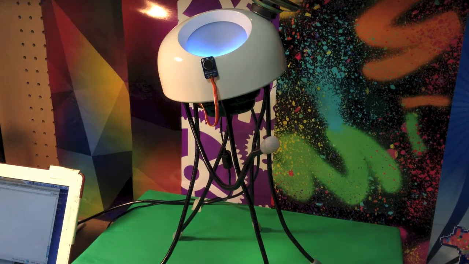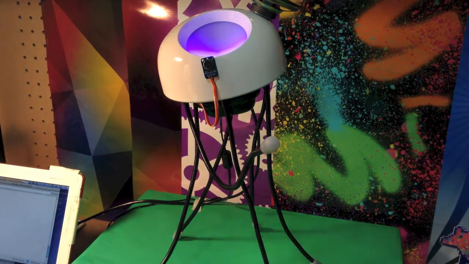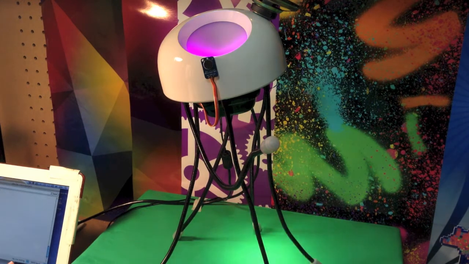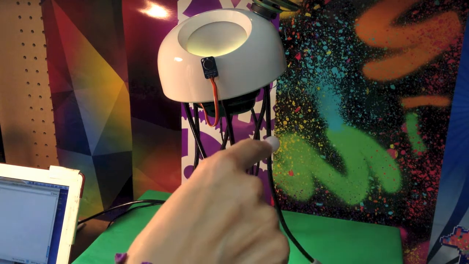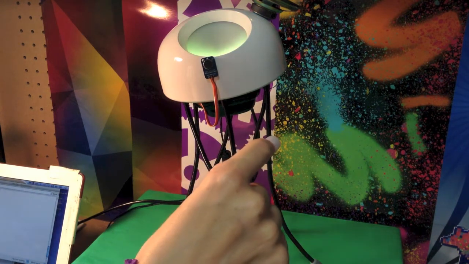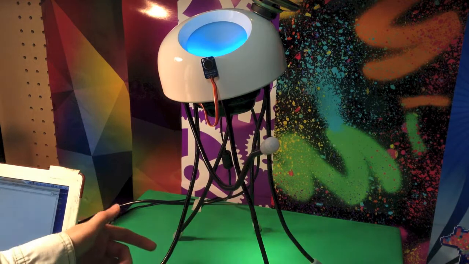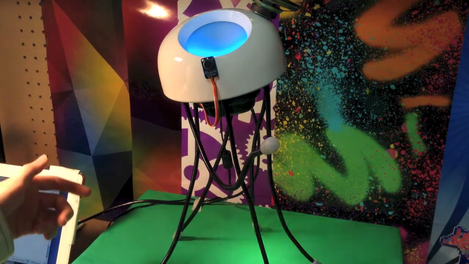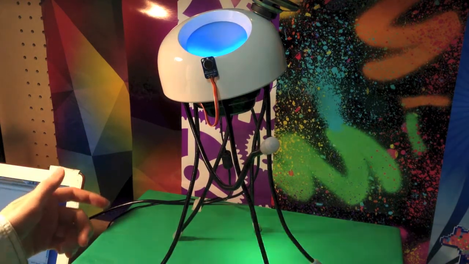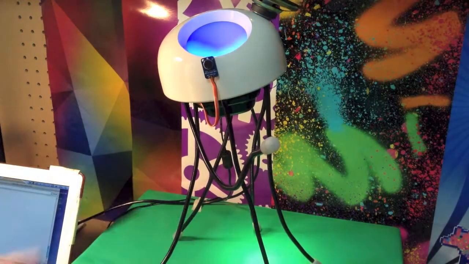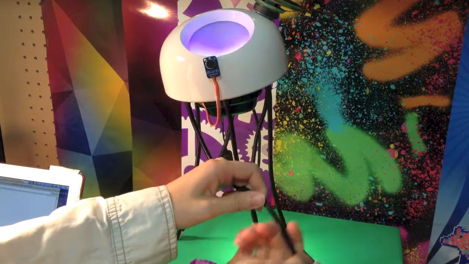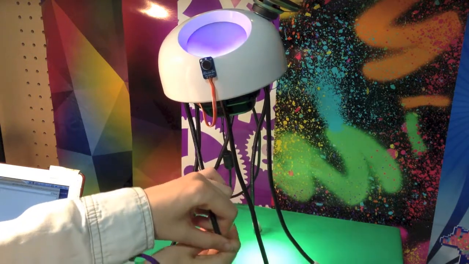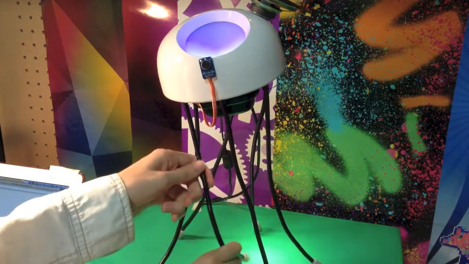Next up is the theremin feature. So the theremin uses the afraid of the dark module to gather info about the light sensor reading. The light sensor is actually located under this foot on one of Clyde's legs. One of the legs turns on or off the feature. So let's try it out. Right now it's on. And now we can move this leg everywhere and hear the different sounds.